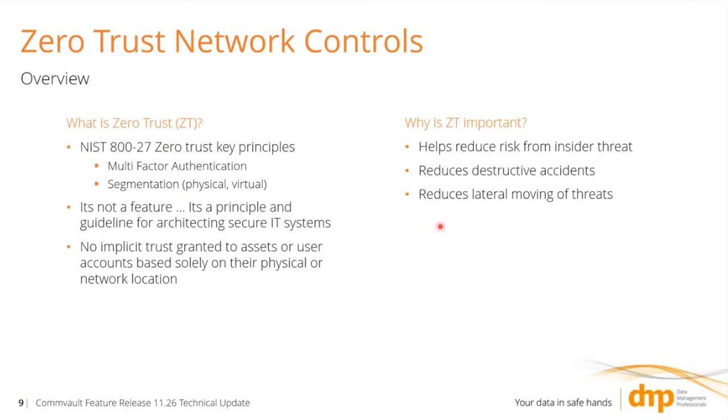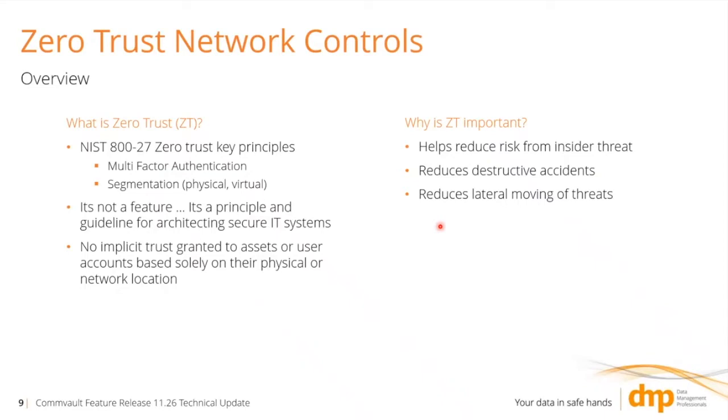So the zero trust, I think most of you know, but it's centered on the belief that organizations should not automatically trust anything, either coming from the outside or inside its perimeter network. And the trust model demands that anyone or everything which tries to connect to an organization must first be verified before the access is granted. And that is also important for your backup data. So you don't want insider threats to be exposed to your environment. So therefore, Commvault also is very keen on that zero trust feature.